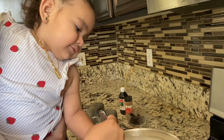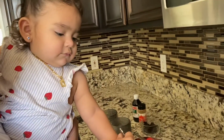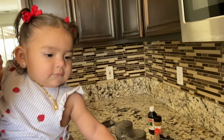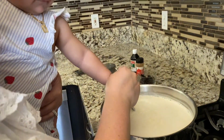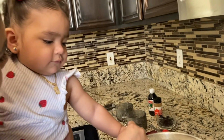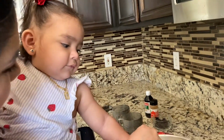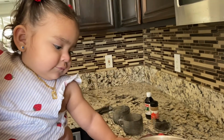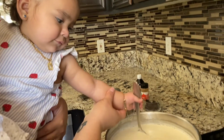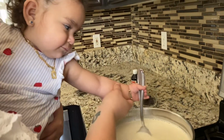Hold it like this. La mamacita, mira. Ay, ¿estás haciendo arroz con leche? The arroz con leche. Arroz con leche. Arroz. Mírala, sí sabe. Ay. Mírala. Ay.